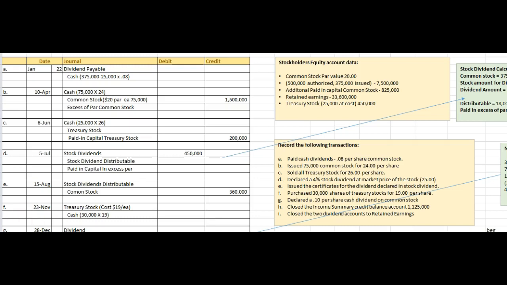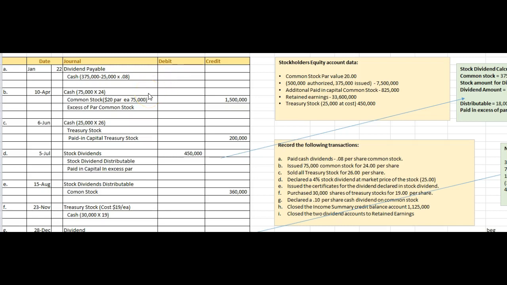So the very first thing we have is cash dividends, and they're 8 cents per share. To calculate that, and this I didn't really give you, I guess I assumed you would figure it out, but bad on my part. We started with 375, but we had 25,000 as treasury stock that wasn't available. So we multiplied that times the 8 cents to come up with our dividend we paid last quarter, which has nothing to do with the other things we're doing. But just to know that dividends do get paid at a later time than being declared.